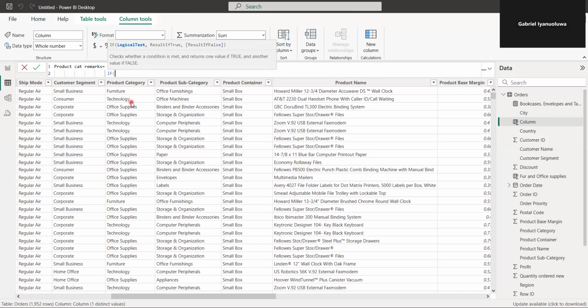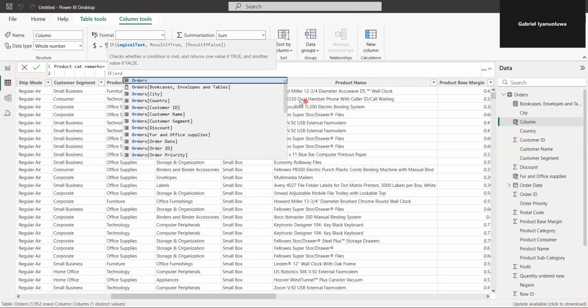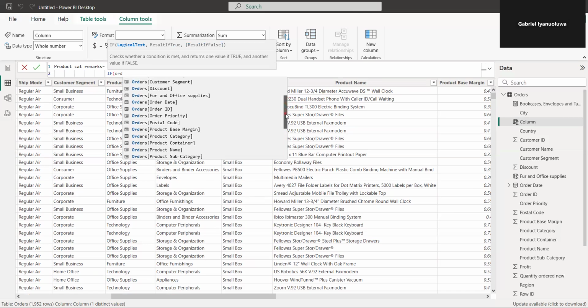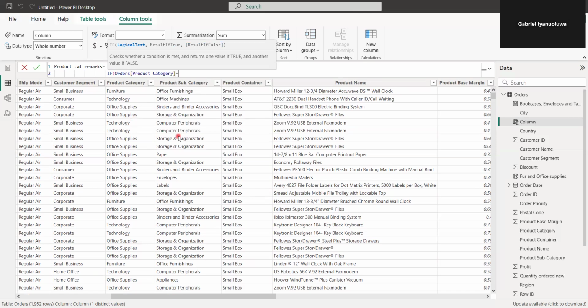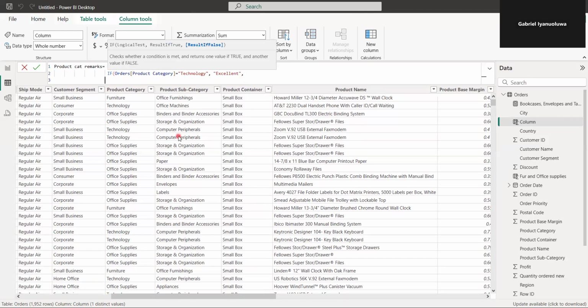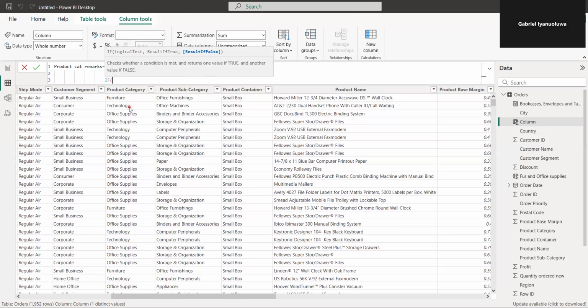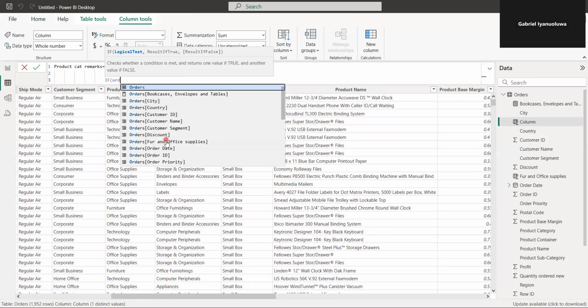Can you see now, I'm creating another if, which is for product categories. The next one is technology. So you can assign as many things as they ask you to work with. This one should be excellence because it's tech. Excellence, comma, then the last one, if again. Using if inside if is called nested if. Don't forget. Because I want to create many conditions, that's why I'm using nested if.